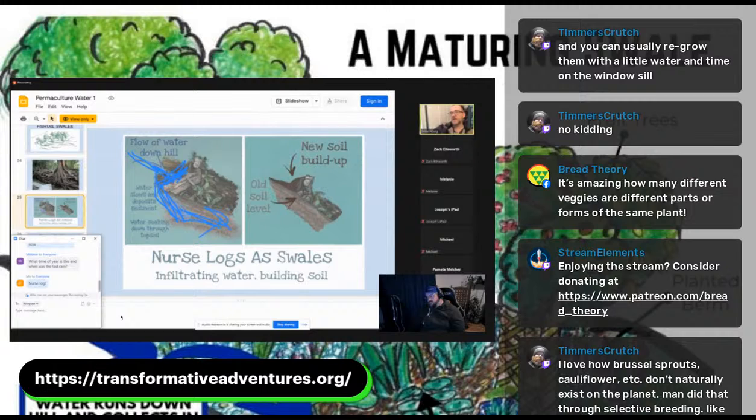So over time, it builds up to the point right here where you actually have like a little, at first it'll be a little swale. And as it fills in, it'll become like a full terrace. And it really happens quickly on a lot of soils. In 2 or 3 years, you get log erosion barriers set out, and they become swales, and they become terraces, and you never had to dig.